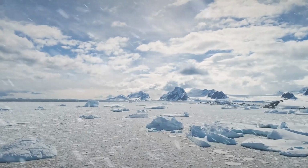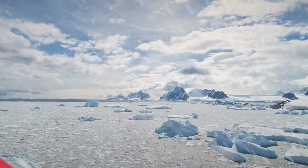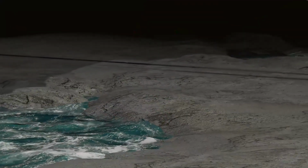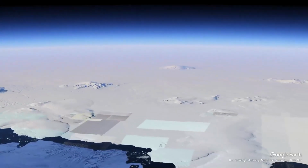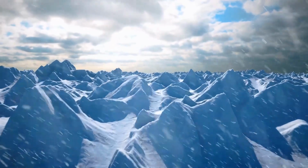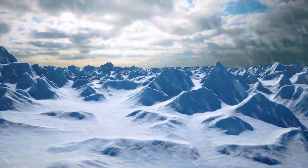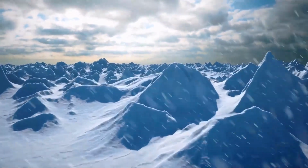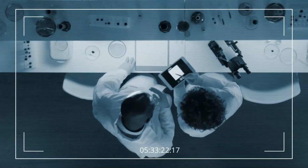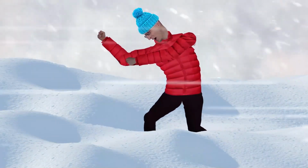If you think that Antarctica is nothing but a desert of super thick snow and ice, you're wrong. There are entire landscapes hidden deep down there. The underside of the Dodson Ice Shelf is a rugged, dynamic terrain shaped by the slow, relentless forces of nature. There are towering ice formations, deep troughs, and bizarre structures stretching for hundreds of feet. Scientists are super curious about it, but as you can imagine, this landscape isn't easy to explore at all.